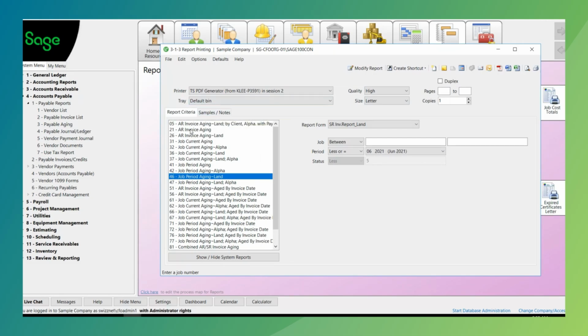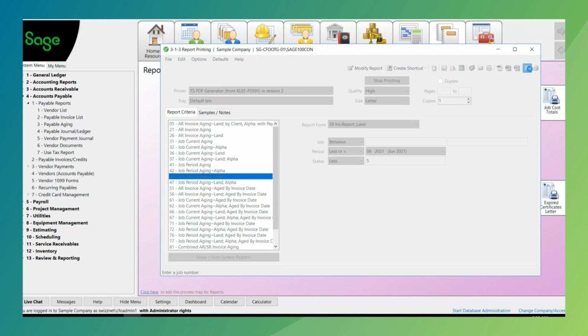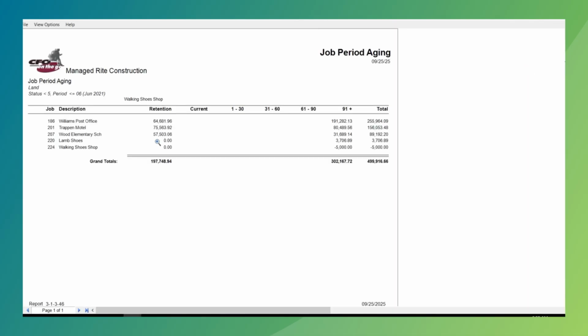So not only do I have an AR aging report, but I have what is called job period aging, where I can run this by job and separate the retention out of the aging report. So I can have my retention in one column, what's current due, and then of course I have my 30, my 60, my 90, and then my 91 plus. So there are quite a few aging reports in the system that we are able to run based on what information you want to see. Like I said, we do have quite a few contractors that love to look at it and say, I don't want to see the retention inside the aging because I know that's separate. We're going to bill that at a separate date, especially when we're talking about bonding.